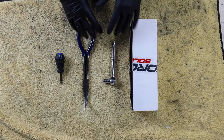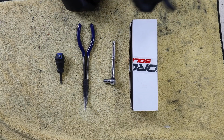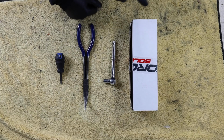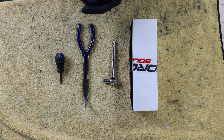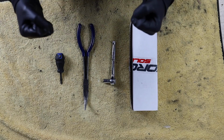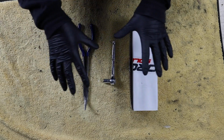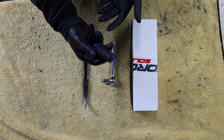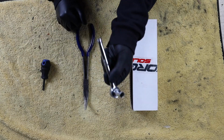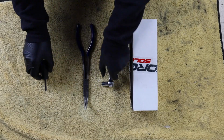So overall, there's not many tools you need for this install. I already tore out the inside of the car when I was looking for mystery wires. If you don't know how to tear apart the inside of your car, you're gonna start by pulling out that shifter trim and then that whole center console piece. It's just a couple of Phillips head screws. So you're gonna need a Phillips head screwdriver. You're also gonna need a 10 millimeter because some of those bolts are 10 millimeters.